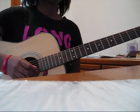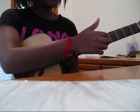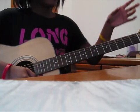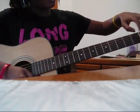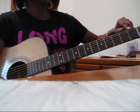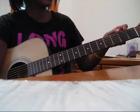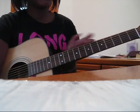To go into tuning, I'm going to first tell you what frets are. Frets are like these little bars on the guitar. These are like your black and white keys like you have on a piano. That's what this is on the guitar. Your first fret is right in between this nut. This is called the nut right here. So right in between here is your first fret. You're going to want to press in between the middle to this end bar right here. Your second fret is here in between these 2 bars. Third fret right in between here. Fourth fret, fifth fret, and so on.